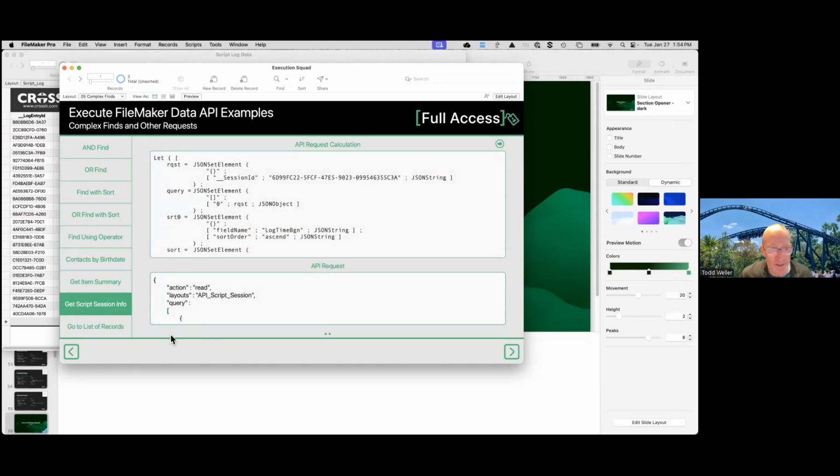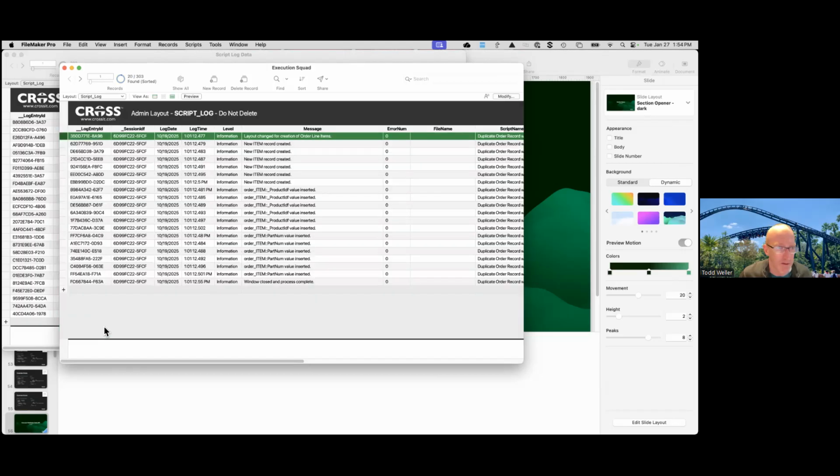Now, one of the ways that I use that, because this allowed me to experiment with the Go to List of Records script step that I believe was from FileMaker 25, is that I'm using... let me get back to that layout.